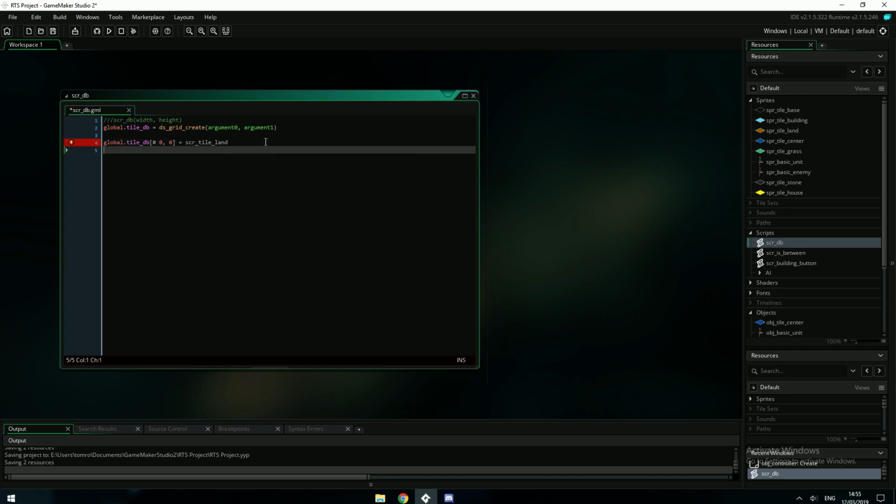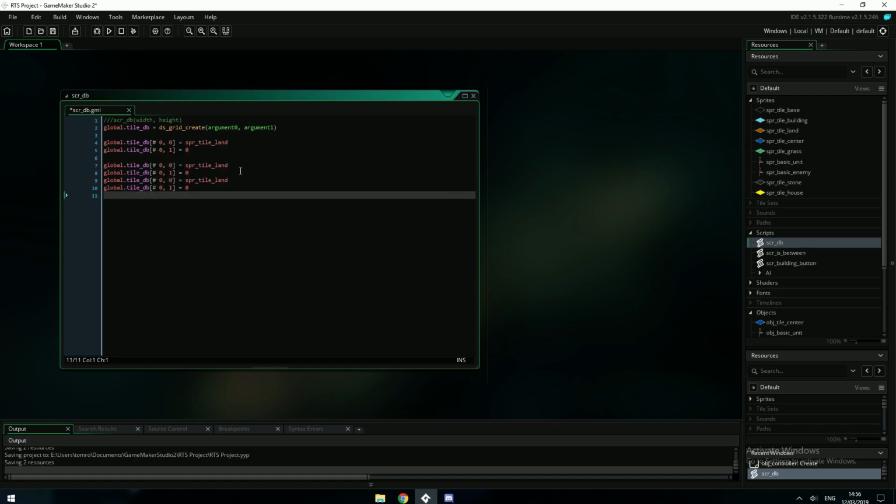Sprite tile land, not script, sprite. Tile db 0 1 equals 0, so that's going to be our charge, and that's kind of all we need for the moment, I think. So we can create a new one for each of these.